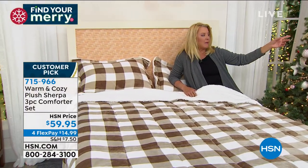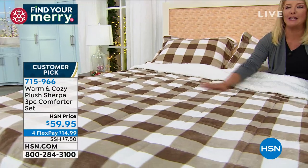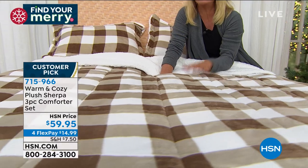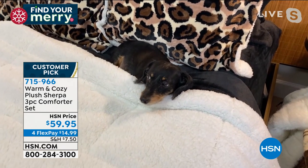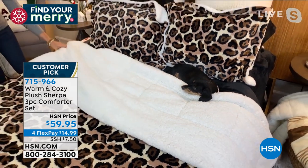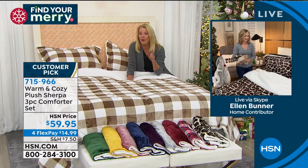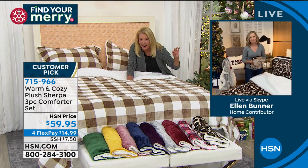You could take the solid and then put the blanket from the Today's Special at the end of the comforter and have the sheets that go with it. Can you grab the floral Today's Special with the white? Oh, if you have a pet - where's your dog Snickers? She's in the bed! Snickers never pays attention to what Ellen does, but every time we do these little softy things she takes over. Last time we did this set, she literally wouldn't get off the bed. She was so happy and cozy. Your dogs know the good stuff.